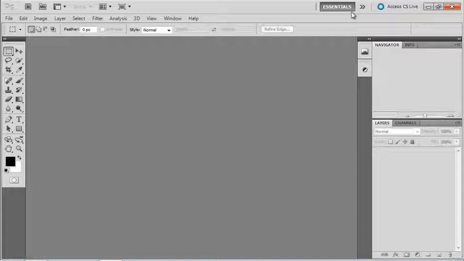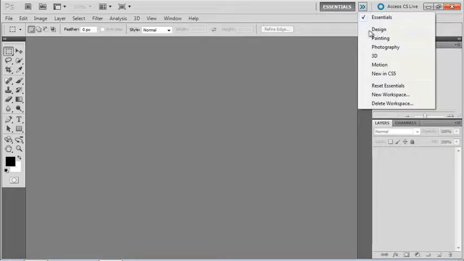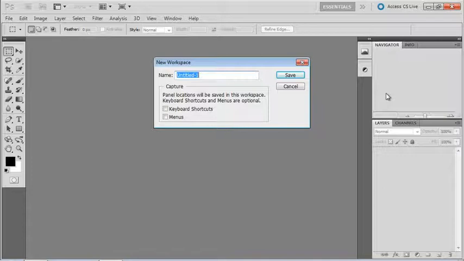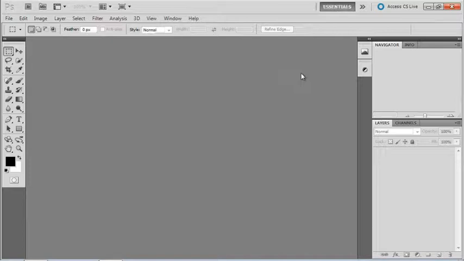What we want to do, though, is create a brand new workspace. So we're going to click on this double arrow, go down near the bottom where it says New Workspace. We're going to name it. Let's call this TT for Total Training Demo. So I'm going to go TT and Demo. Notice under the Capture box, it gives us the option to save any custom keyboard shortcuts or menu alterations that we've made. Now, we haven't actually made any, so we can leave those unchecked, but if you do make changes to those, you can save those with the workspace. We're just going to hit the Save button now, and we now have a workspace called TT Demo.